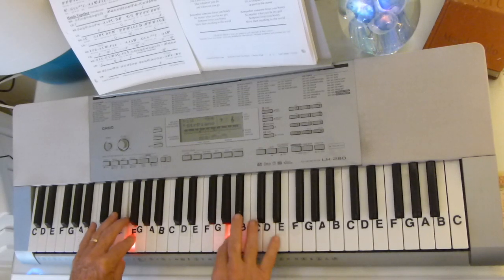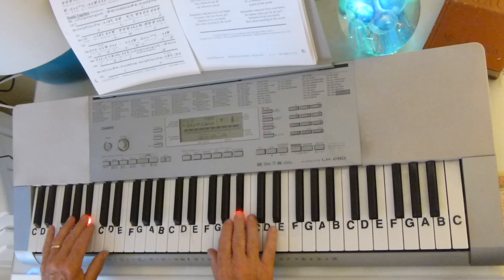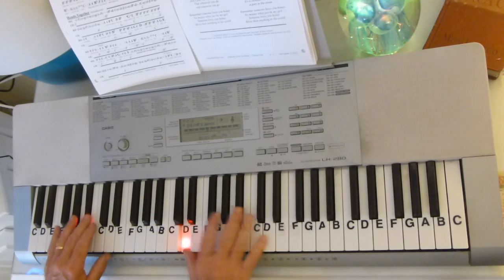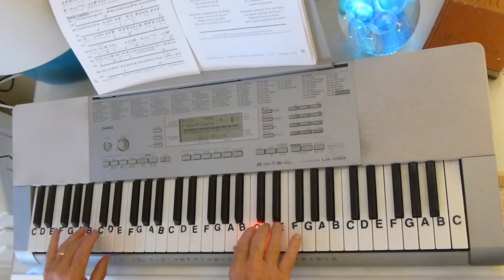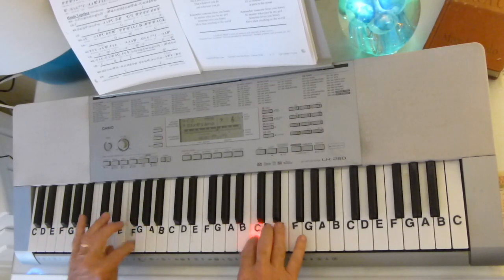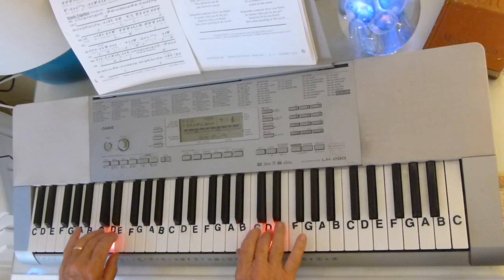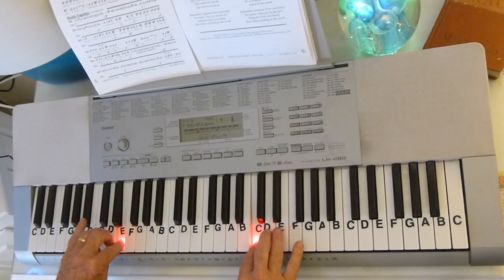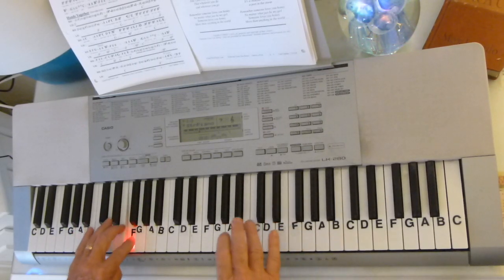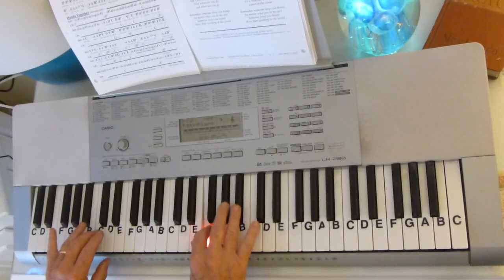Comes in. I'm going to go slowly so you can see it together. The F is by itself. So the D's are together, then a C and an E and a C, and then the F by itself. And then you go back down to the B flat and we're home free.